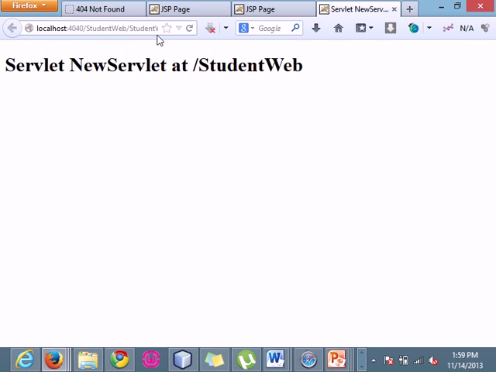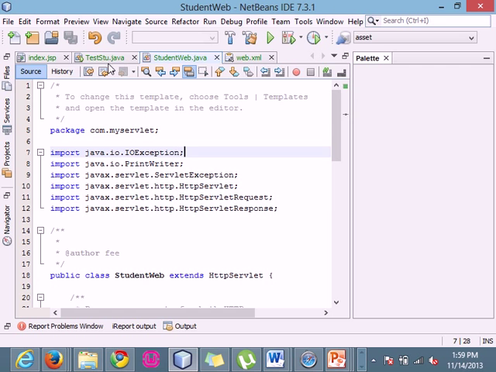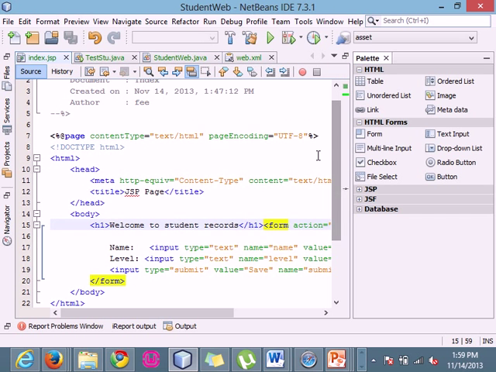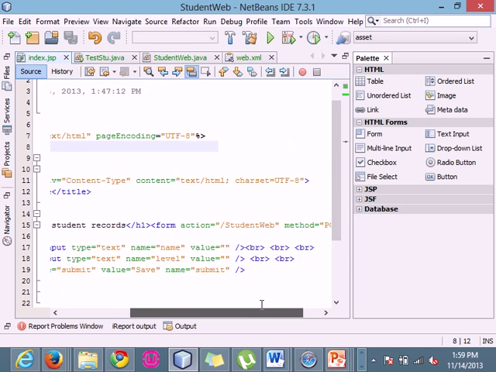So this is the web page. Student web / student web. So it needs a whole folder. Yes. So I'll go to the code in my index.jsp. This could be HTML. You can see this one, it takes HTML. You just change the doc type. You can see it's even HTML5 by default.